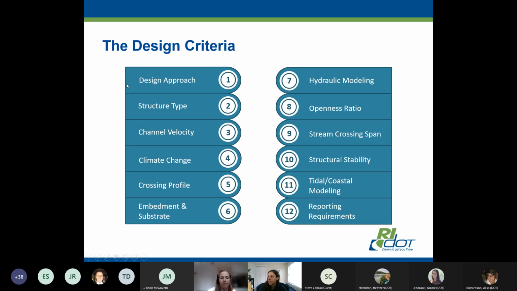So here are the 12 design criteria that I was referring to. We're going to go through each of these and discuss the base and the optimal and how to meet each of those, and a little background on both. Every single one of these design criteria has a nice long descriptive section in the manual. So these quick presentation slides that I'm showing you are not the full extent. There's definitely more detail and specifics within the manual to go over, hopefully, most design situations that we'll come across.